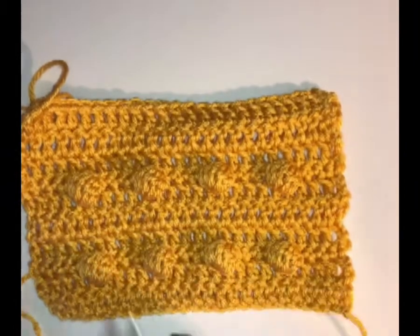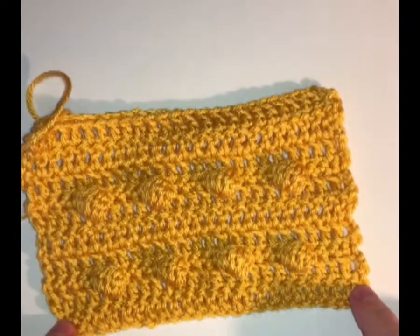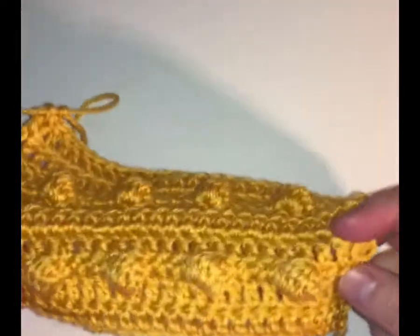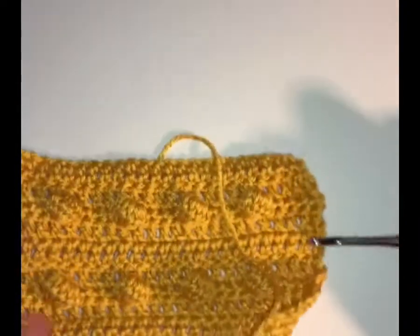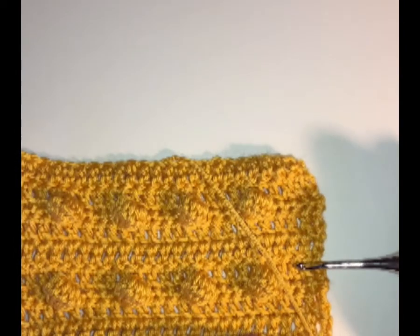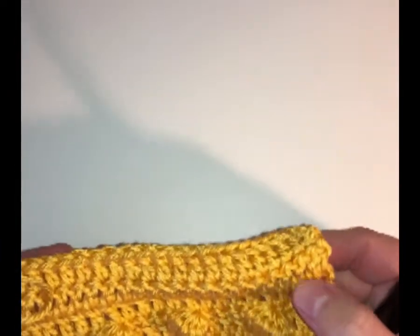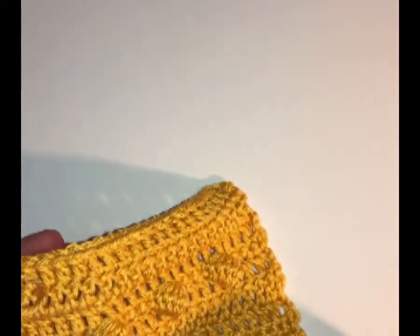So I'm going to get this going here. What I have is this swatch here. It's 25 double crochets long. I've done 2 rows here, and then in the 3rd row is where I place my bobble stitch. So I had this facing away from me as I was working my bobble stitch. Then I did another 3 rows of double crochet, and then another row of single crochet with bobble stitch. And now I've done 3 rows of double crochet, and now I'm going to work the bobble stitch row for you.